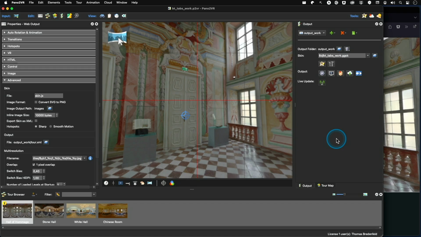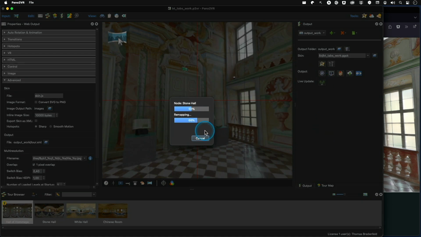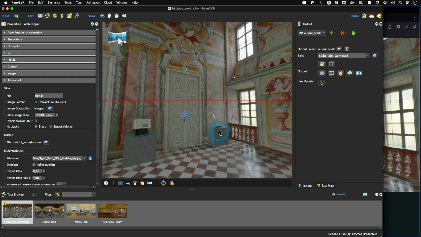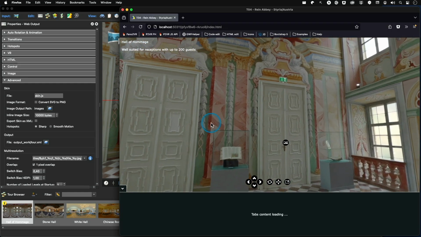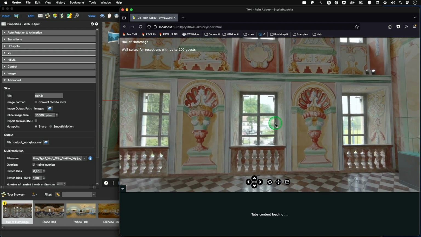In this section of our tutorial, I want to set up the project structure with all files we need so we can start to work on it. And I have the start project here. Nothing is generated. Let's hit the cogwheel button to generate the output. And you see the usual procedure here. The panoramas are pretty small, so it runs fast here on this machine. I'm hitting the preview in the browser button, and everything behaves as expected.